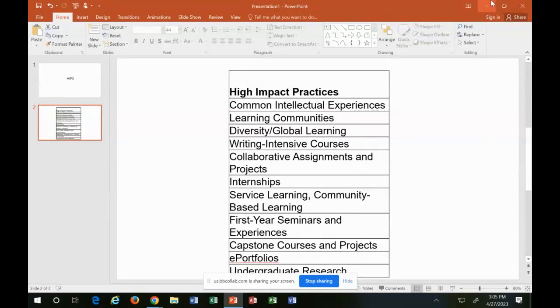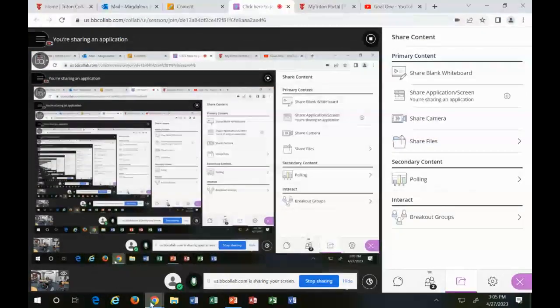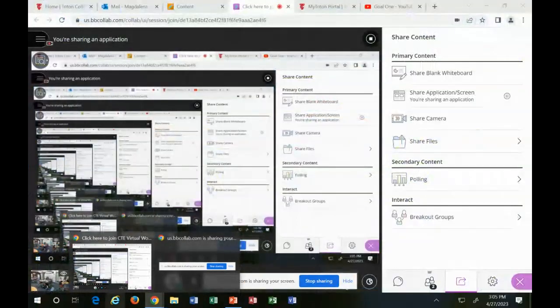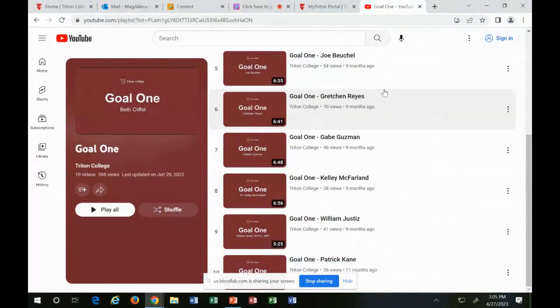So this workshop is we're going to review the videos that were made by the award winning faculty members. And they were filed under goal one. So if you look at this channel on YouTube, it's very nondescriptive. Goal one. And the name. Okay, great. What does that mean? What's the goal one? So we want to actually go back and rewrite it and add some content to it. So people actually, if they're looking for a HIP that it's internships, they will know where to go. Or learning communities, they will know where we go. So this is part three of the three series. So we already did the first five. We're going to talk today. We will see how many we're going to review it. But we're going to start with Gretchen. She's going to line. Yes.